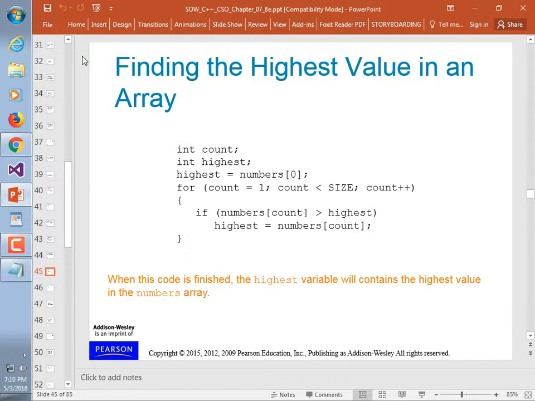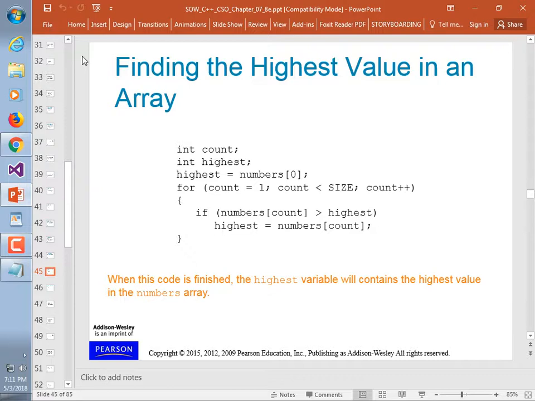So I'd ask you. No, you're not higher than 23. You are, you're 38. Okay, 38. Nope, you're not higher than 38. Nope, you're not higher than 38. Aha, you're 45. So I write 45. And I keep going all the way to Kathleen, and she's 112. So I write 112. We didn't say what year that's speaking of. Okay, so that's how you find the highest value in an array.